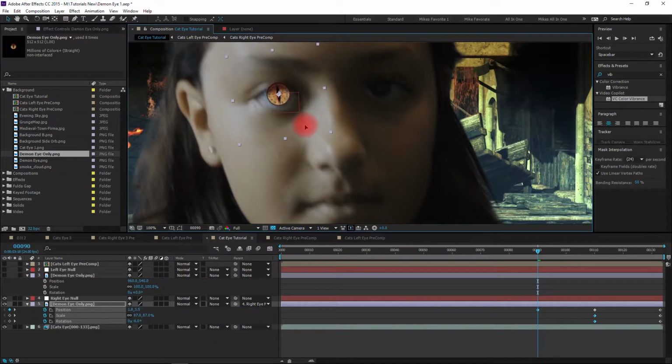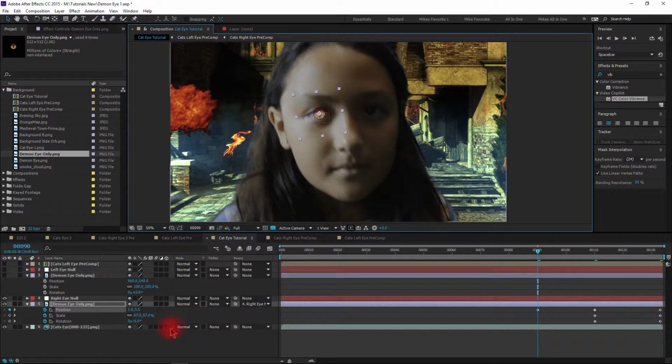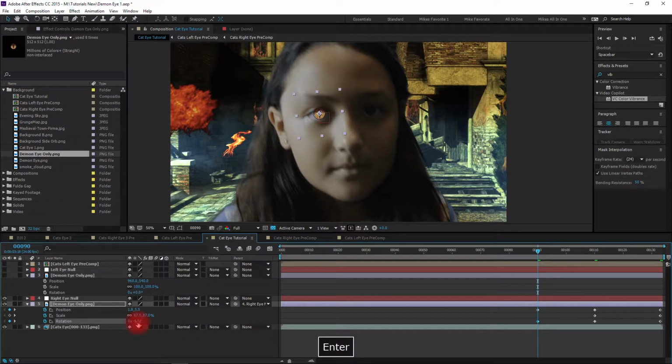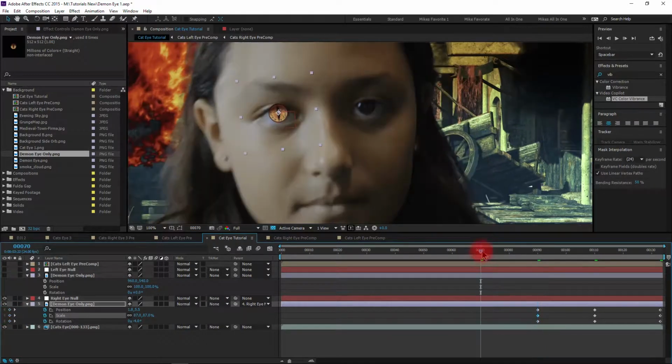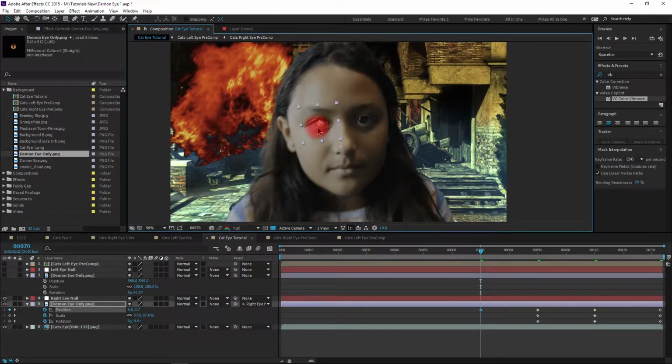You'll notice there's a lot of grain in this. It was intentional. We wanted it to have kind of a gritty look, which adds some challenges with regards to tracking and positioning. But again, I was looking for a very specific look here, and sharp and in focus was not what we were looking for. And you can see I'm going every 20 frames, just making sure it lines up. That's more than enough. And just make sure we're covering the pupil.